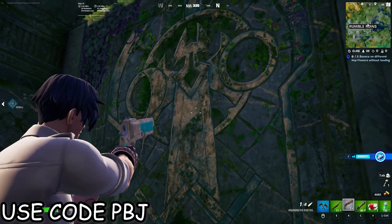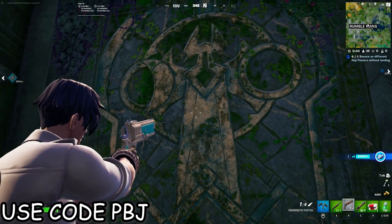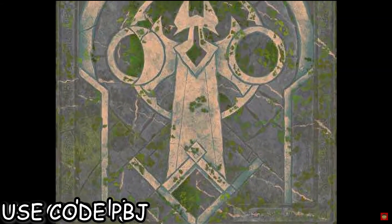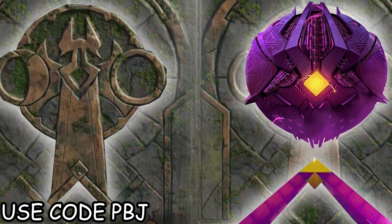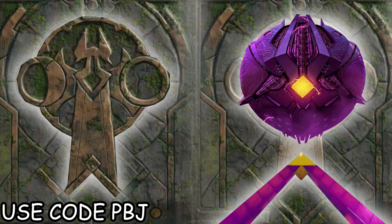I've just cracked the code. There's been these glyphs on this wall for this whole season. I've had some theories about it being the cube cradle and the pyramid, and those are 100% correct. It just makes sense — if I show you this, you're gonna believe it too. It's literally picture for picture, it's the same.